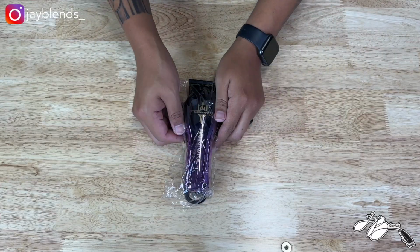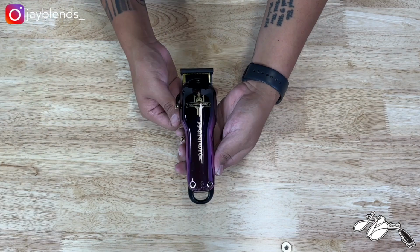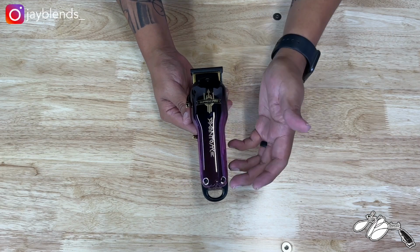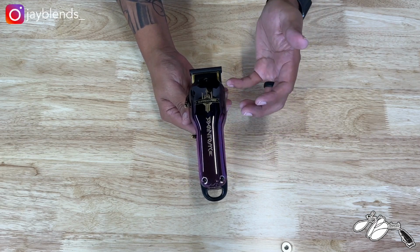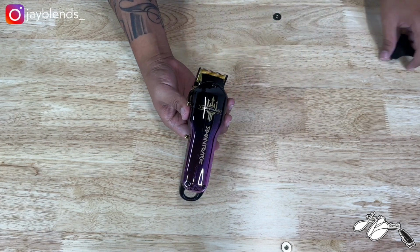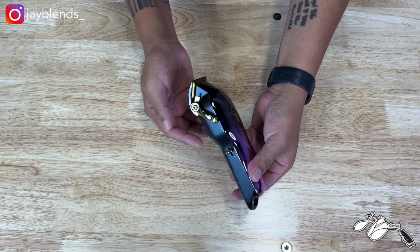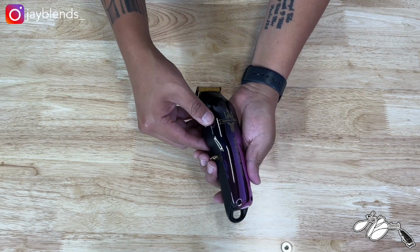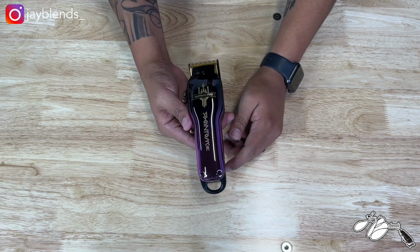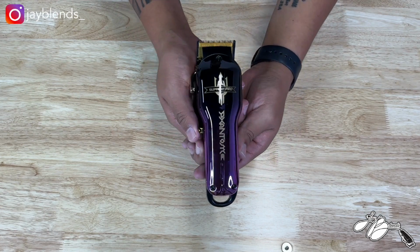So last but not least, we have the clipper here. Gonna go ahead and take it out of this protective plastic we got. There it is, the Suprent Pro Phantom clipper. It's got this iridescent colorway to it, fades from black to purple, as you can see there, gold accents everywhere. It does come with a black stationary blade. Oop, turned it on too soon. Got the Suprent Pro blade there. It does have a gold cutting blade, as you can see. This is not a click lever, this is a floating lever. You have your power switch there, and then the LED indicator light underneath the actual faceplate here. So I will turn it on, let you hear it.